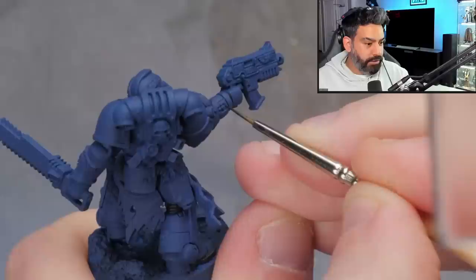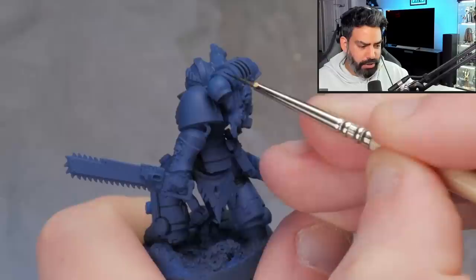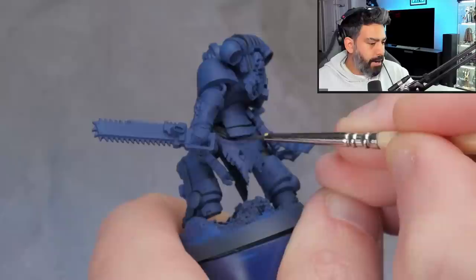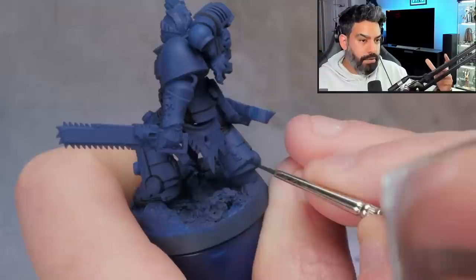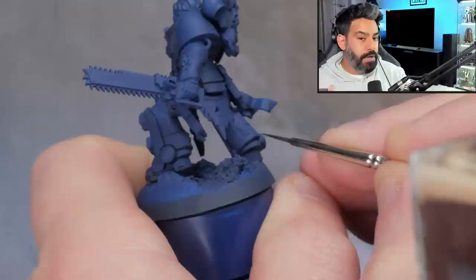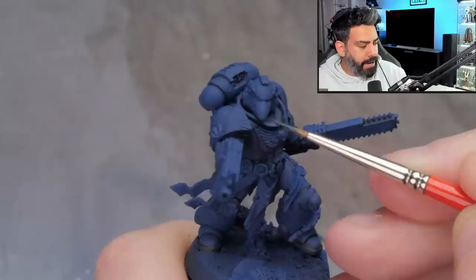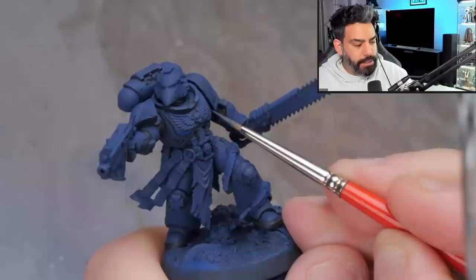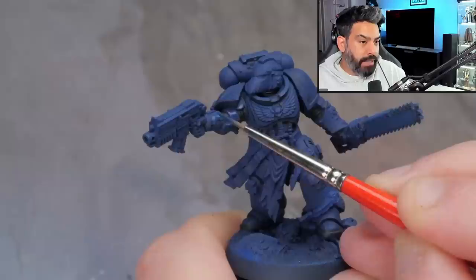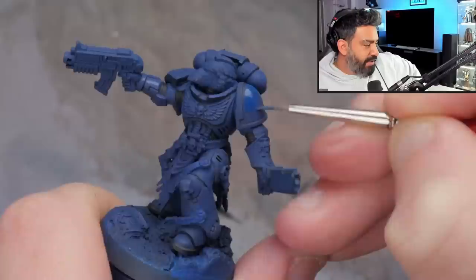Yeah, no, it's all happened super fast. I picked up my first box of Space Marines — just some Intercessors — January of last year while I was filming a show. I travel away from home a lot, so I decided to bring some painting gear with me. It was actually through Sorastro, and through a mutual friend, Sam Whitworth, who paints Star Wars Legion, that I got into Star Wars Legion minis. But I didn't really go too hard on it, and then I decided while traveling, why not bring some painting gear to the hotel? Instead of bringing any minis I already had, I went and bought a box of Ultramarines, went on YouTube to find tutorials and color guides, and that's how I found you guys.